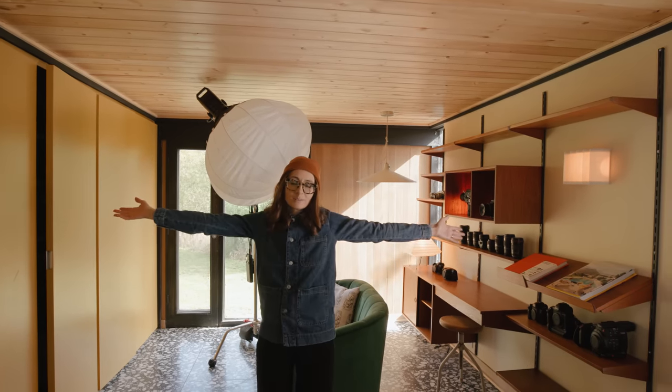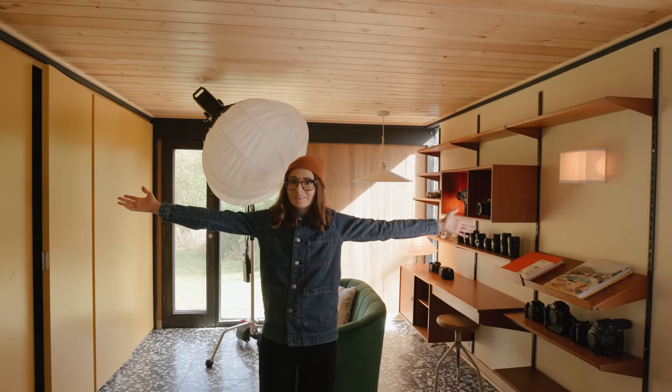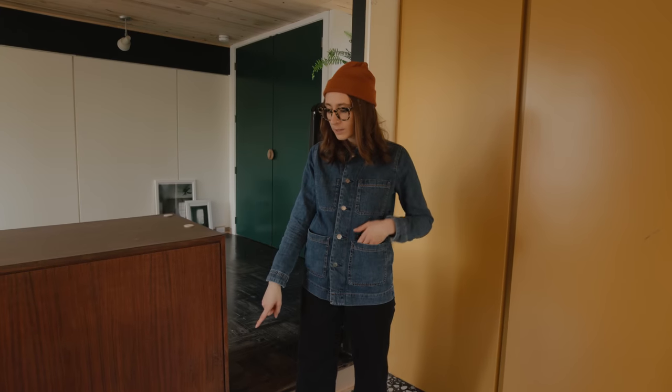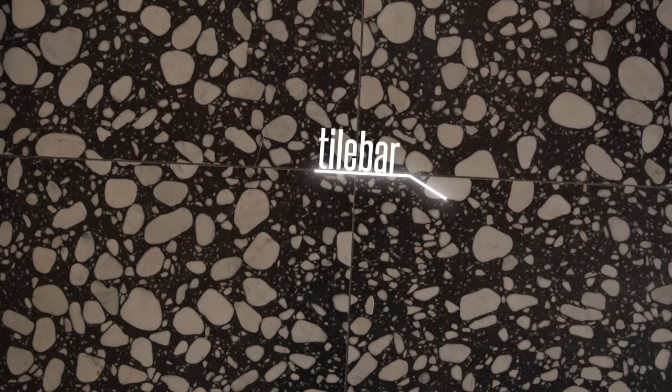This is the studio. It's not finished yet. For the studio, we had two goals: one was we didn't want it to feel like a film set, and the second was that we want it to feel like it naturally integrated into this house from 1960. One of my favorite parts of the studio are the floors — a honed terrazzo from Italy from a company called Tile Bar. They're pretty bold, but as Matt Damon says, fortune favors the bold.